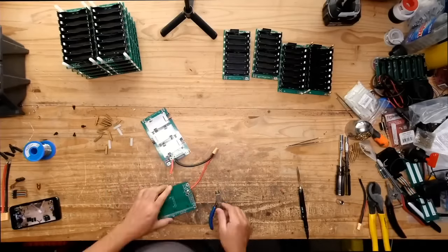So I'm cutting in between the little conductors, right? So that I can split them, kind of like, you know. And that's just in an attempt to make the final product look better, like it's not just thrown in there without much thought.